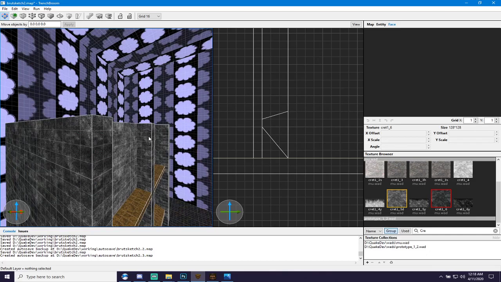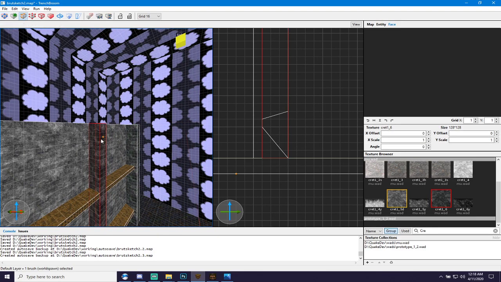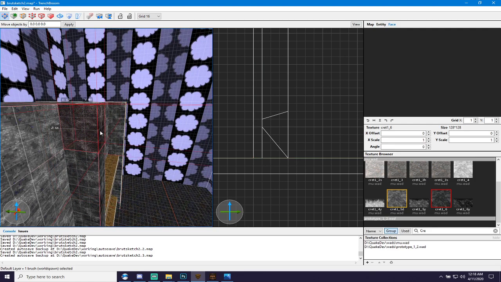Yeah, these definitely start to get shaped here, so I'll do curves on the top.